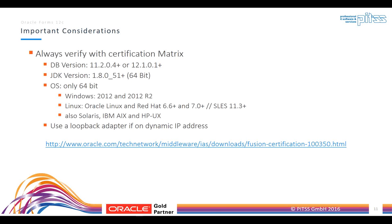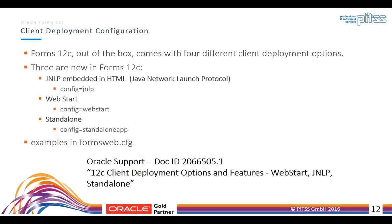And something that Michael said reminded me of the fact that Forms is an amazing tool in the fact that it really is cross-platform. You can be developing in one environment and just deploy on another. Yeah, I know you can do that in Java, but it wasn't a common thing many years ago that you could do this sort of thing, but it was good to have a reminder there. So that's the platform requirements.